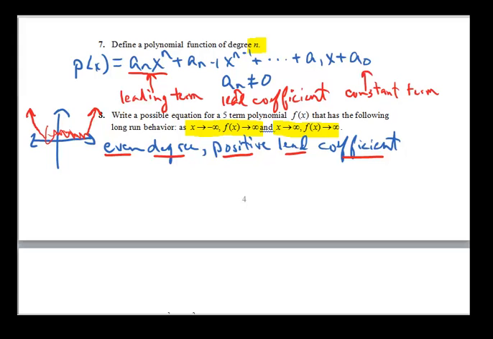So I could make it a 4th degree, or a 6th degree, or an 8th degree, or a 10th degree, as long as it has 5 terms and the lead coefficient is positive. The simplest thing to do is to make it a 4th degree with a positive lead coefficient, and make all the coefficients 1. So I can just say it's x to the 4th plus x cubed plus x squared plus x plus 1. It's not very interesting, but it does have 1, 2, 3, 4, 5 terms. It has an even degree, 4th degree, and it has a positive lead coefficient because the lead coefficient is 1.